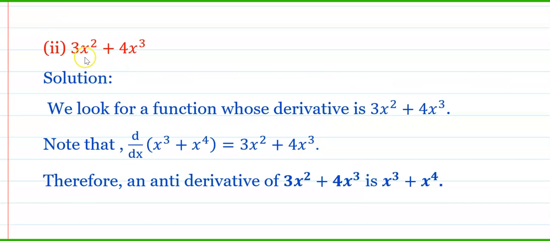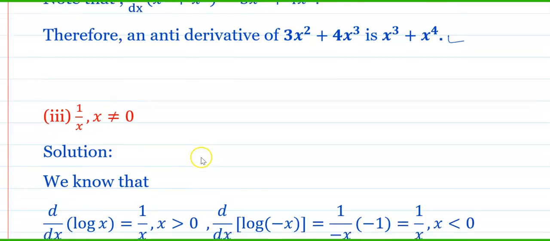Next example, 3x square plus 4x cube. Again I will ask the question: which is the function whose derivative is 3x square plus 4x cube? Now we have the function, that is d/dx of x cube plus x raised to 4. Its derivative is 3x square plus 4x cube, and hence the integral of 3x square plus 4x cube is x cube plus x raised to 4.